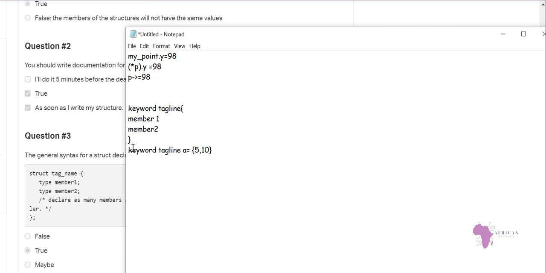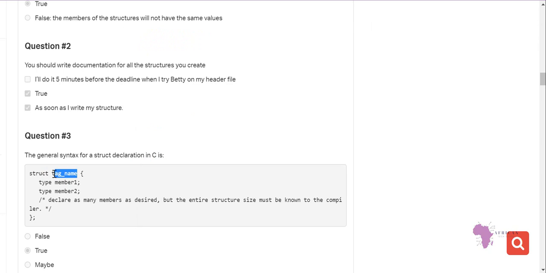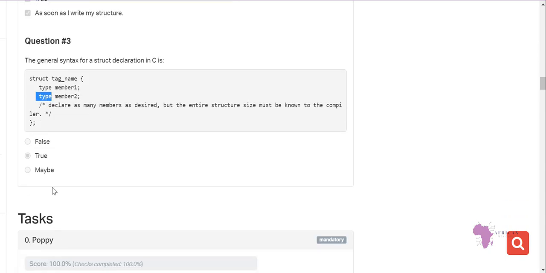So at this point we have given the structure, and then the members, and then we close and declare the variable. This is not necessary for this question, but this is how it looks. I have the keyword, which is struct, the tag name, then the data type of the particular member, and the data type of member 2, and then the member name. And at that point we will say true.